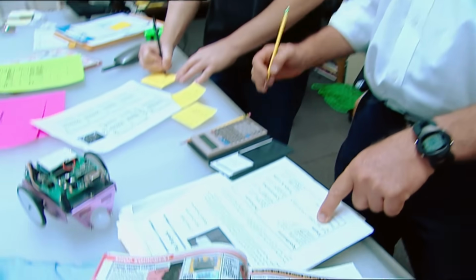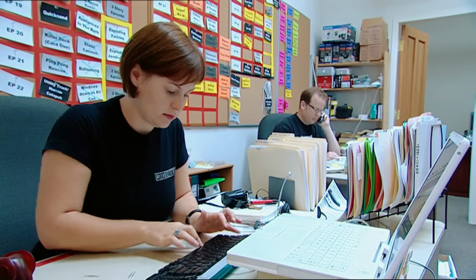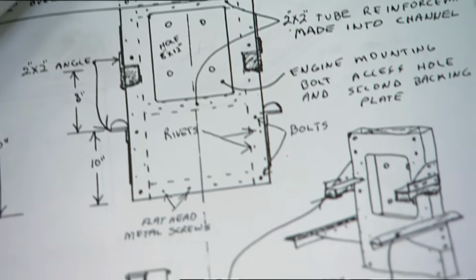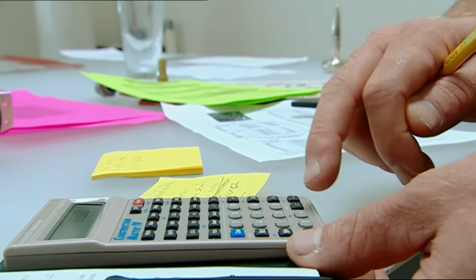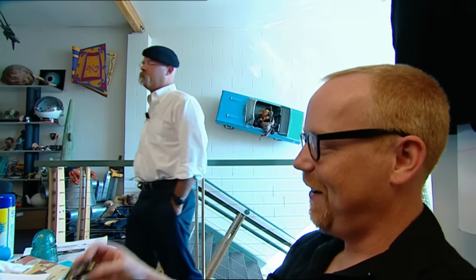With limited time and budget, Adam and Jamie will need all the help they can get. So the Mythbusters support team swings into gear. I have a question about the Rotax 503 engine. Jamie talks to aviation experts about the components spec'd in the plans. Do you know of anybody that has followed these plans then that has actually flown? Oh yeah, it'd be extremely dangerous. Then he crunches some numbers and comes up with a verdict. Well, I'm actually encouraged that based on the considerable poking around that I've done with all of the major components, it is theoretically possible that this could work.